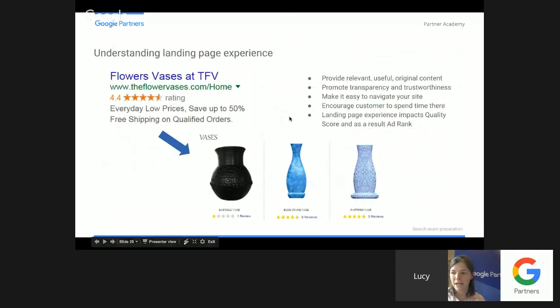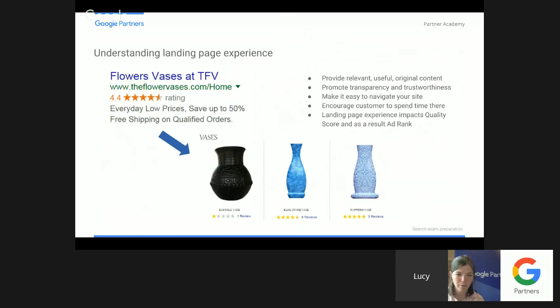Let's move on and talk about landing page experience. The landing page, Google worked out over the years, is very important. If Google sends people to landing pages that aren't nice landing pages, they judge Google for that because Google hasn't sent them to a page that they were looking for. So Google's got an incentive to make sure that advertisers advertise pages and send people to landing pages that are high quality and are going to give the users what they're looking for.